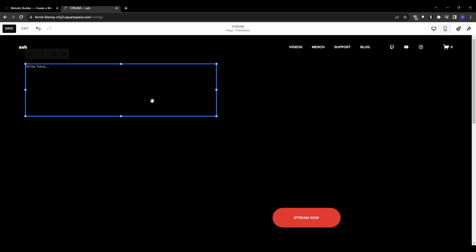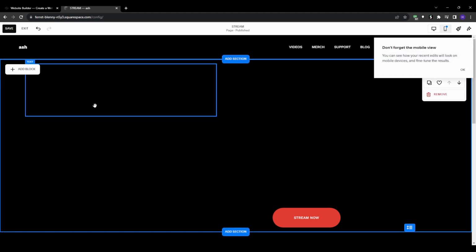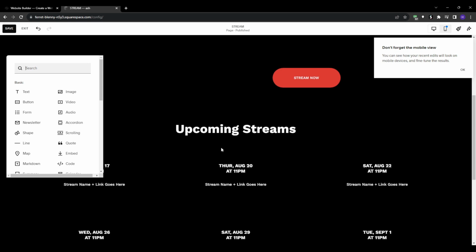For example, you can make the text bold, italic, underline, adjust alignment, and you can upload your own high quality photos or graphics and any other visual media that will help your site stand out with a polished professional look and feel tailored to your brand. Arrange your sections in a visually appealing way to communicate your messaging effectively.